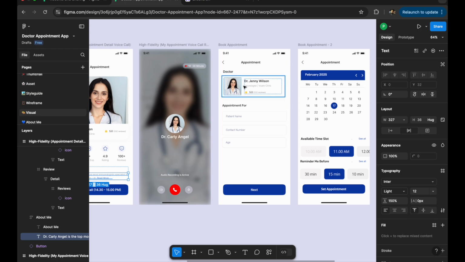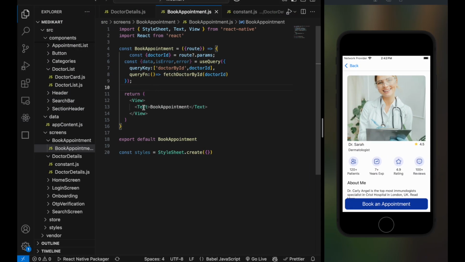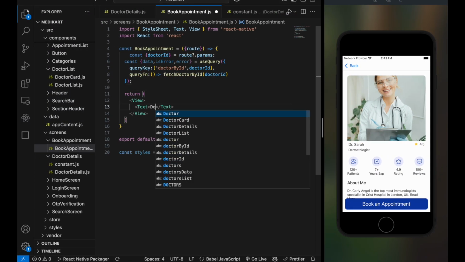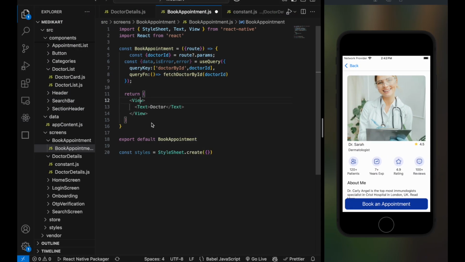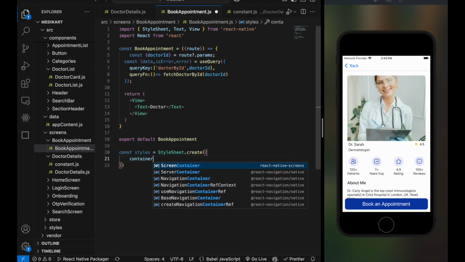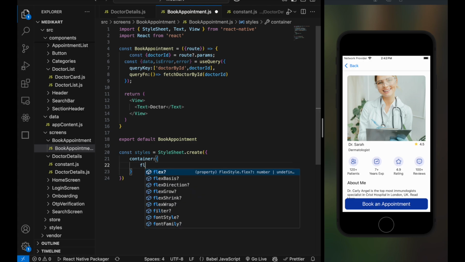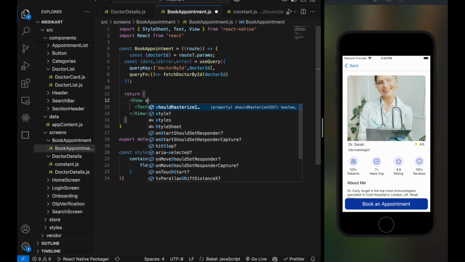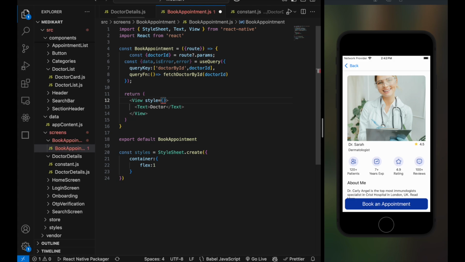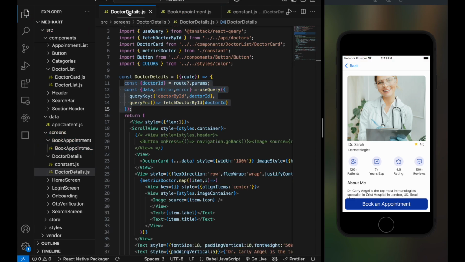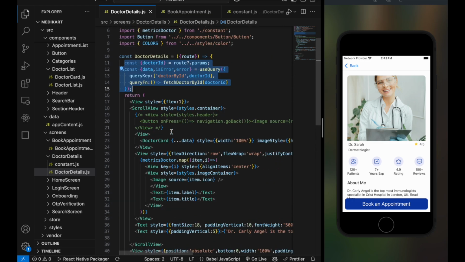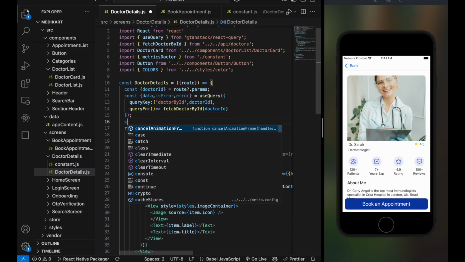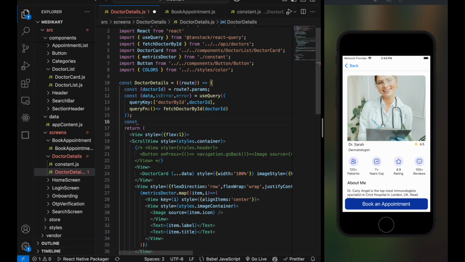So this is a card. Let's give it here doctor. Just adding one style property here, styles dot container.